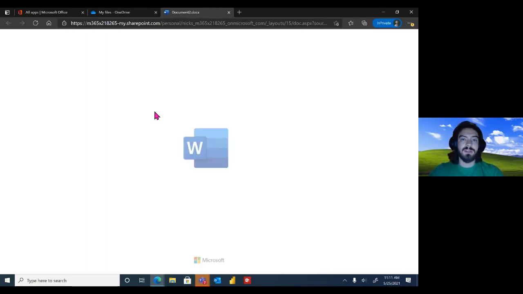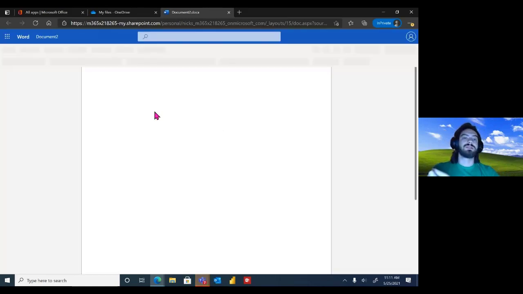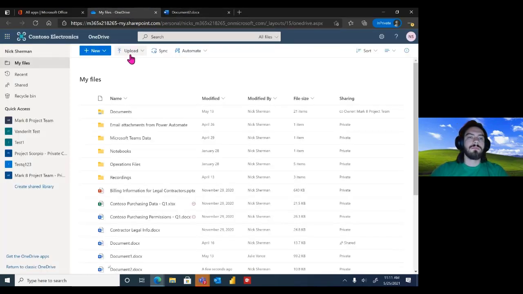Let's save this as document 2 right now, and I might need to rename it later. Then I can start putting content into the document, modifying it, share it out to others and collaborate on it. I could also upload files and folders from my local or other cloud storage on my device.